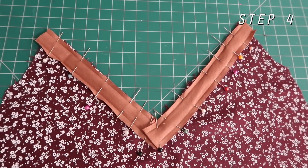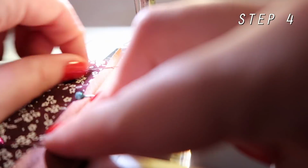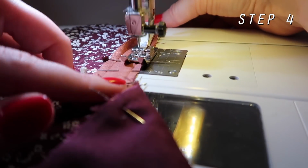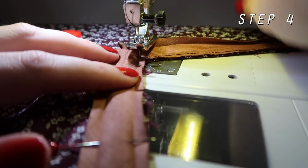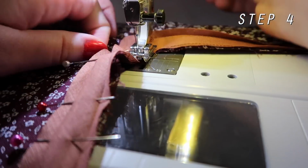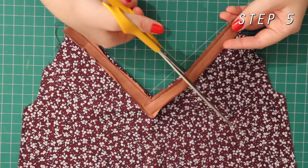Step 4, now it's all nicely pinned on, it's time to sew it in place. Sew on the ditch made in the bias tape to apply it, starting at the edge we pinned. When you get to the corner, sew until you reach the ditch on the tape on the second edge. Leave the needle in the fabric, lift the presser foot and pivot so that you're going down that second edge. And then keep sewing. Looking good so far.